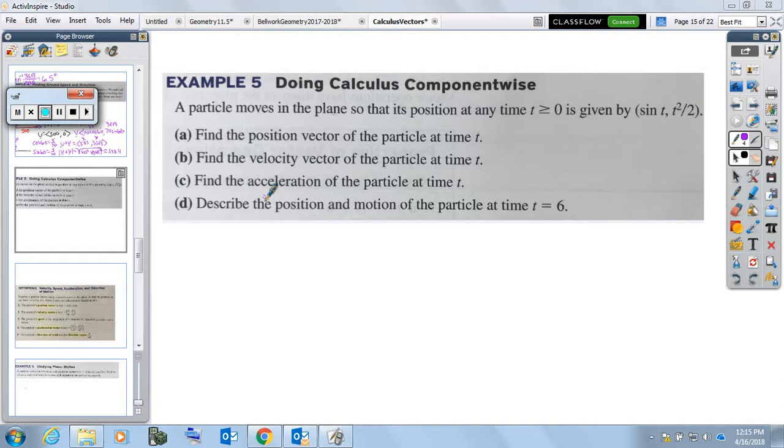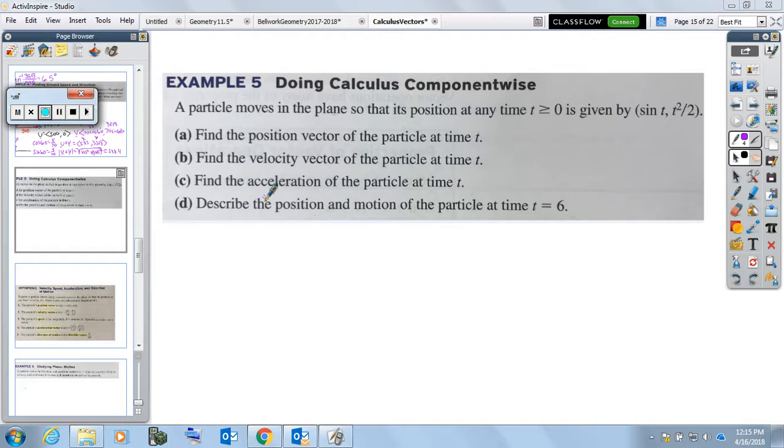And if you remember correctly, we said that position is your starting point, and then velocity is your derivative of position, and thus acceleration is your derivative of velocity, or the second derivative of position. We're going to look into this again and refresh our memory a little bit of derivatives.